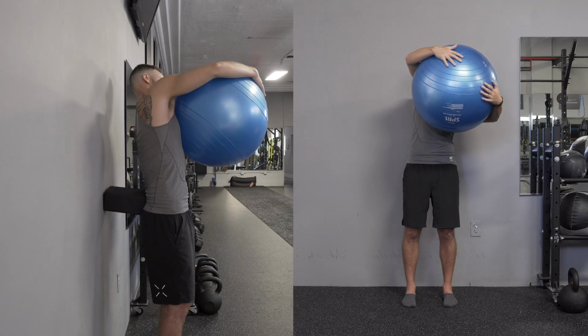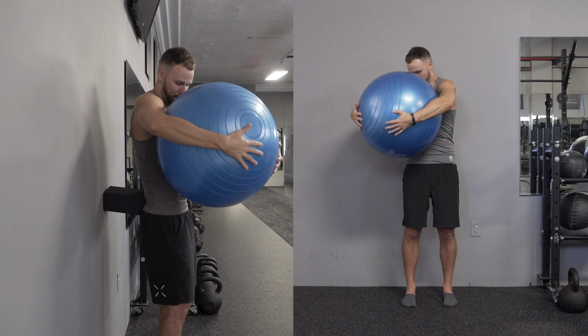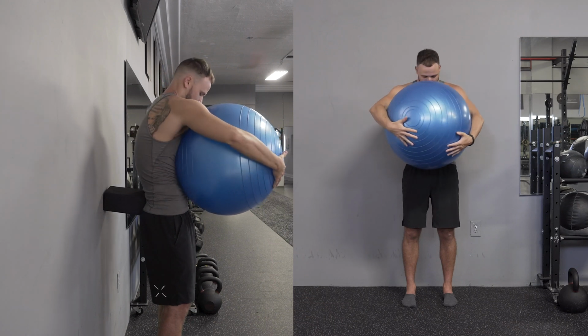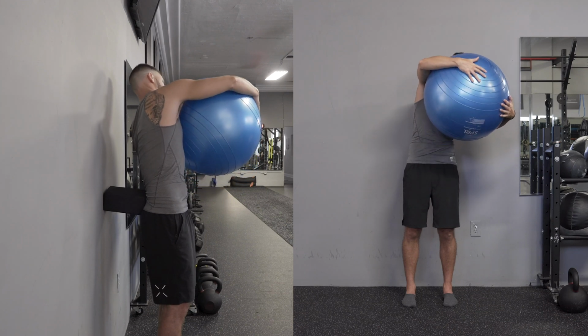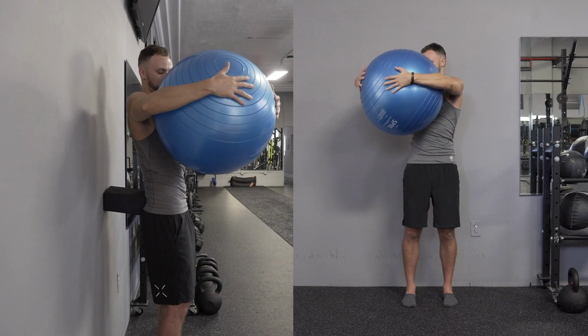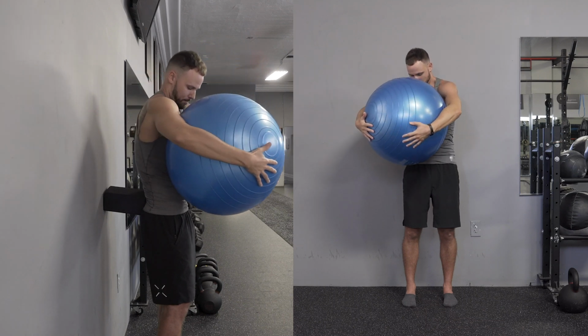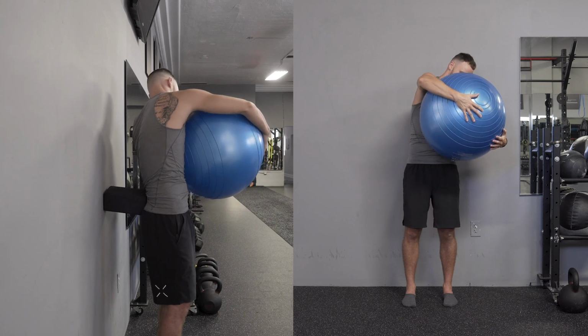Side bend, extend and rotate. Come all the way through. Especially with the upper back, these should feel really good. It should also be hard, but they should start to feel good, like you're really opening stuff up, and you can get yourself into the positions that make the most sense for you, especially based off of the feels you're getting.